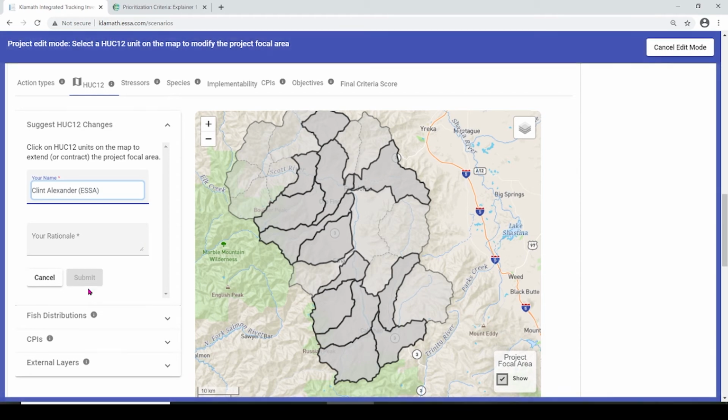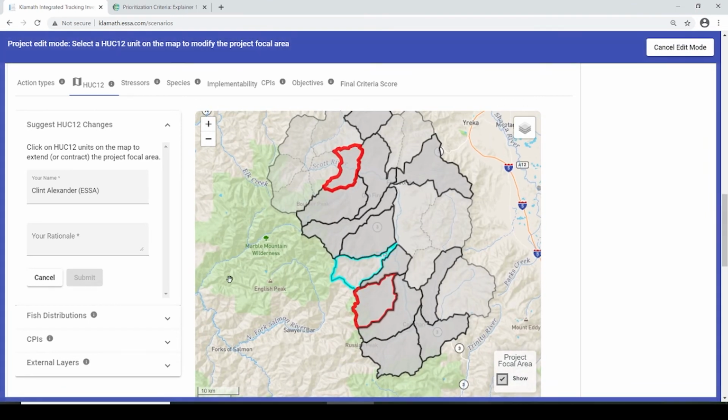And what I'm able to do now is, and this is just a demonstration, it's not based on any personal knowledge I have of BDAs in the Scott, but let's just say for argument's sake that this location should be removed and this location should be removed, and that I feel that there was a mistake in not including this basin, which is now highlighted in blue. That's a suggested add. So red means please remove and blue means please add.